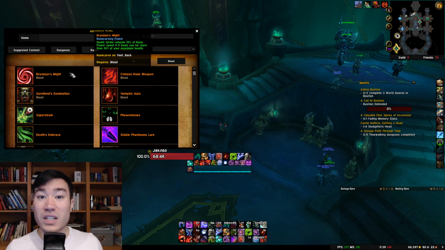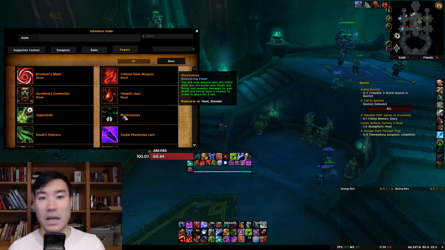We already mentioned that Brindara's Might did fall behind Superstrain even prior to this patch, and it didn't receive any buffs, so Brindara's Might will fall behind these 3. Pheromones we mentioned only really works if you're running Night Fae. So if you're running a Night Fae, you can definitely give this a try. However, even if you're a Night Fae, I believe that optimally Pheromones isn't the way to go.